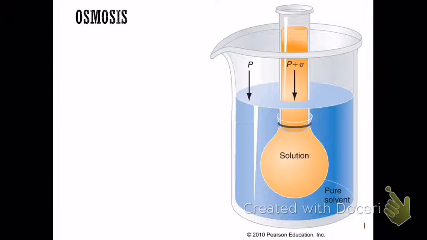Okay, so now let's move on to discussion of osmosis. In osmosis, what we have is a situation where we talk about diffusion of solvent through a semi-permeable membrane. Here we have a beaker that's containing pure solvent, and in that beaker we have a tube with a semi-permeable membrane at the bottom that allows solvent to migrate in and out. So the solvent can pass through the membrane into the solution, or it can pass out of the solution into the pure area. The point is that the solvent can migrate, but the solute cannot in this situation.